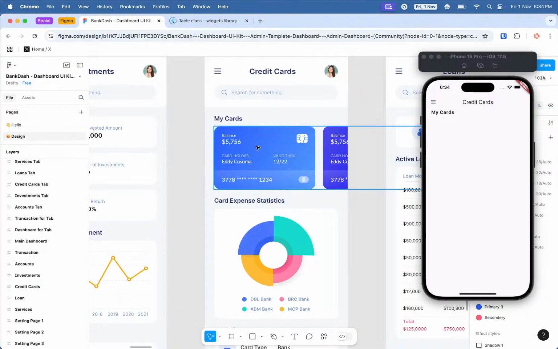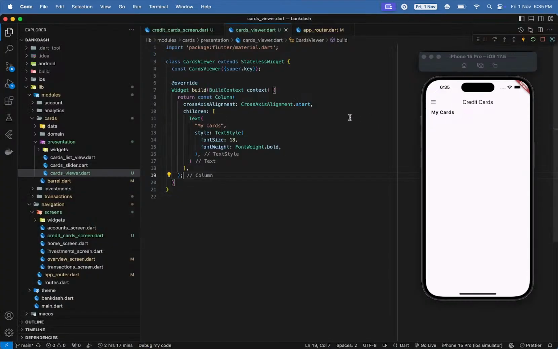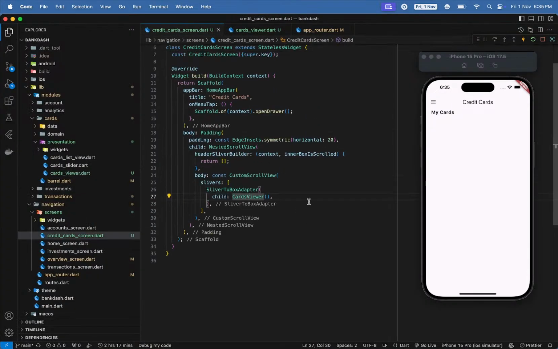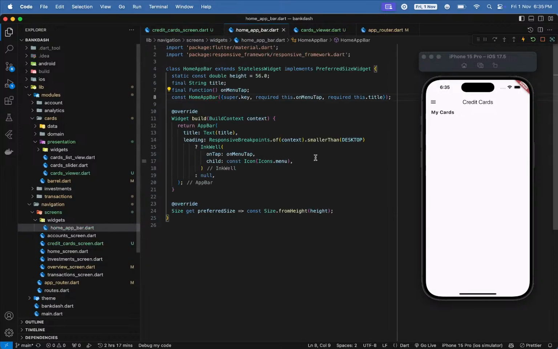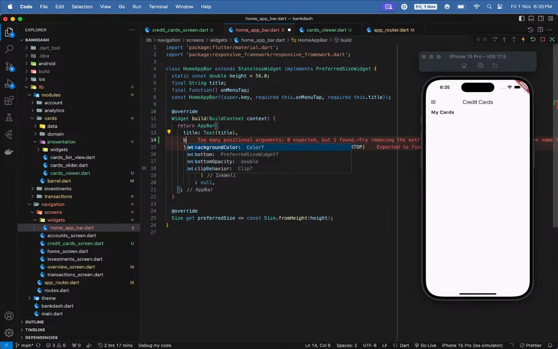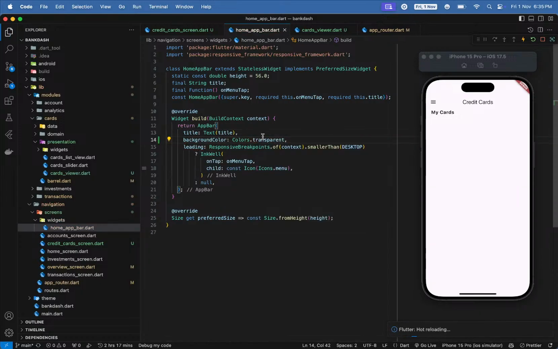Okay, I can see this one. Now for the background color, one thing I have missed is this app bar color, so I should add something. Transparent is not good, instead I'll add white.